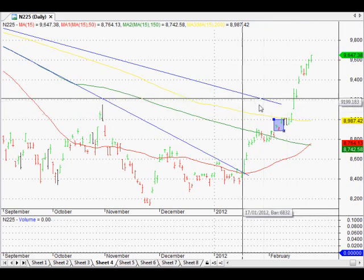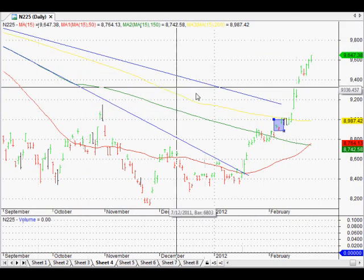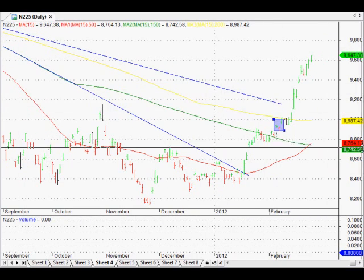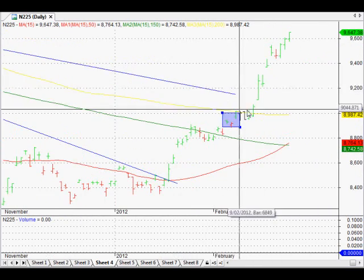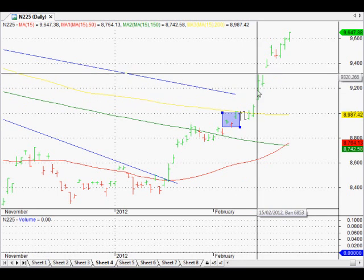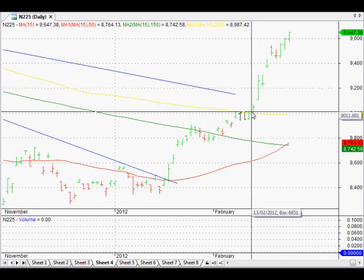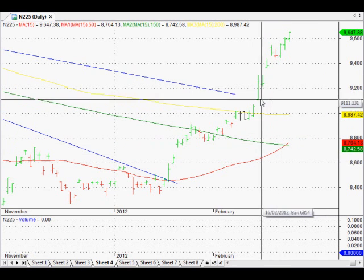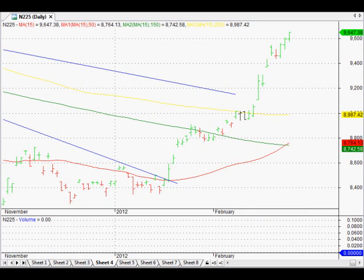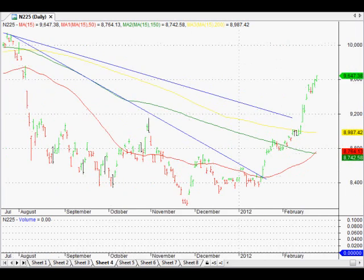But as you can see, that downtrend line would usually give us resistance. What has happened is a lot of liquidity has been pumped into it, and that's basically caused it to shoot past that level. So it's shot past that resistance, which means that it locks in the bulls and it gets rid of the short traders as well, or the bears basically. So not rocket science in any way, shape, or form.